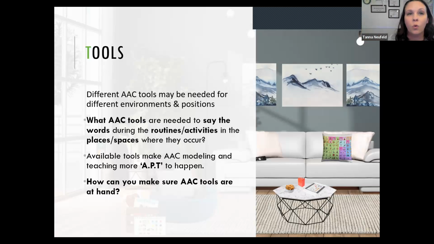And if you're using a high-tech tool, that might also mean that you're making backups. If you're using a communication app with a family, you might want to make sure that you have it on the child's tablet, but also on mom and dad's cell phone. Most of the apps that you can download from the App Store allow family sharing, and the family can have them on up to 5 devices. So why not put it on a phone? The child might not be able to use it on the phone, but at least it's available. So if mom and dad see a moment that they want to harness for learning, you can pull that up if the tablet is not available.